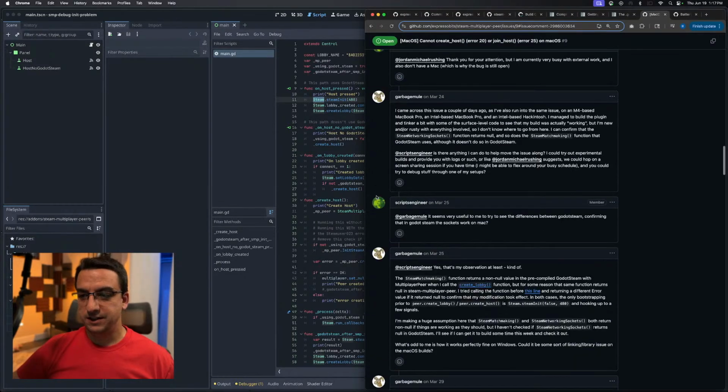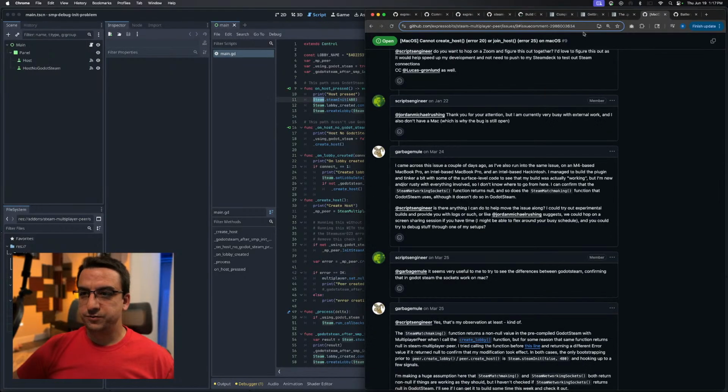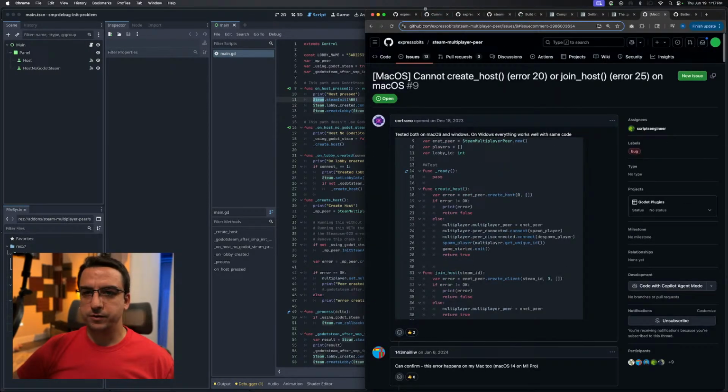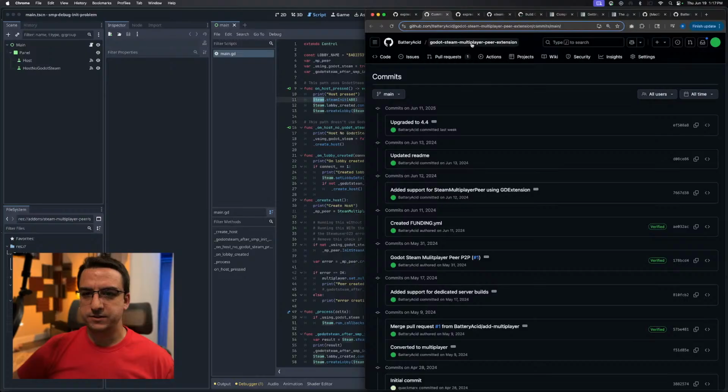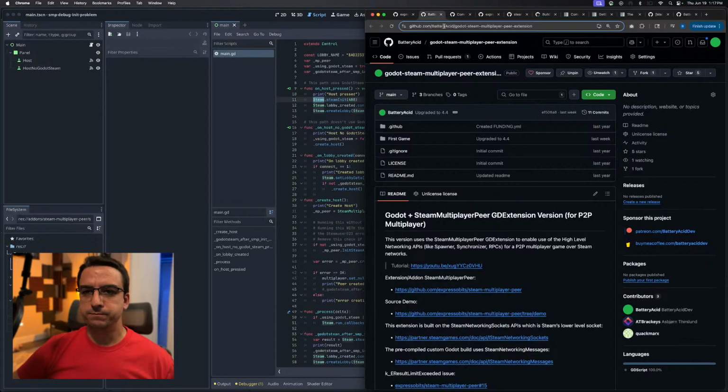So here we are today, and what's funny about this is if you look at my commit history, this Godot Steam Multiplayer Peer extension project that I have was my demo project that I did to illustrate how to use Steam and their relay functionality with an extension.